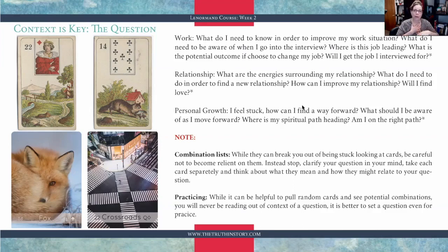Now, again, what you might do for yourself is very different, right? So what I might read for myself or my daughter or my sister, where I can literally know if they are going to go to the doctor and take care of the situation, may be very different. But if I'm reading for somebody that I don't know, you have to be careful because you don't know that person. What if they just take what your reading is as if you are a doctor and they don't do anything else about it? So there's lots of questions there.